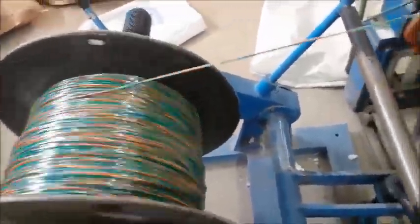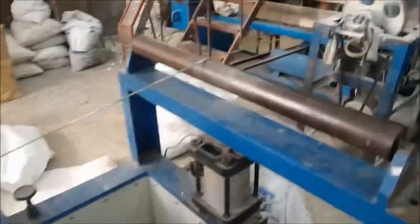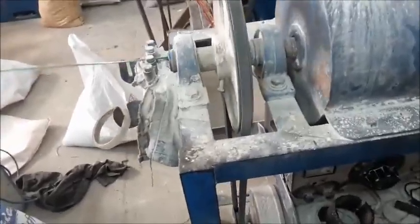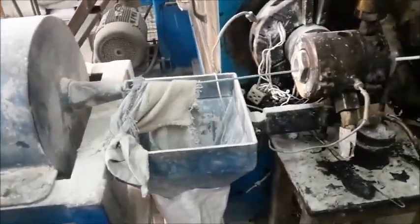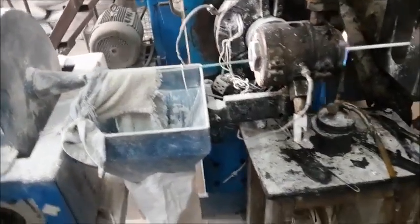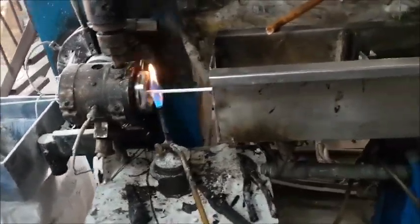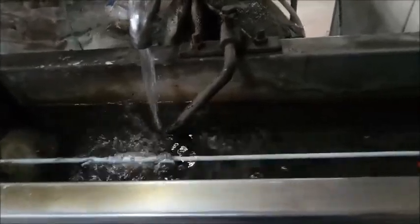For the last part of the entire process, this group of wires is coated with another layer of flexible PVC called a sheath, and this process is called sheathing. Kanishk explained that the PVC used on the inside wiring and the PVC used on the outside are of different types, with the inner PVC being stronger and sturdier for obvious reasons.